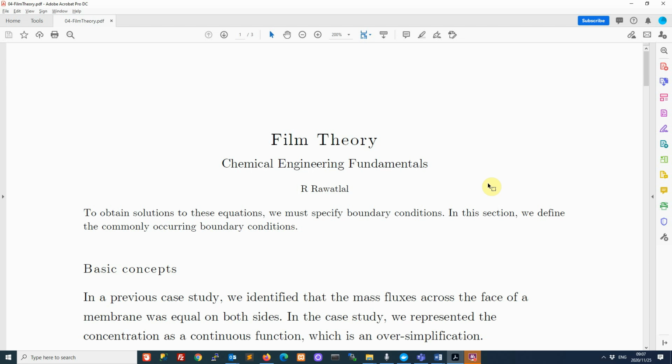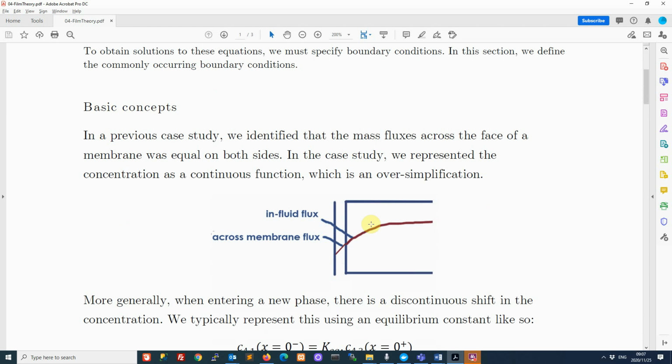So related to that, we've been discussing some boundary conditions related to the problem of interest. For example, in the very first case study, we were talking about the diffusion of component A in a compartment through a permeable membrane. So we have two compartments and there's a concentration difference between the two, and the concentration difference drives a certain transfer of A through that membrane and eventually all equilibrates.